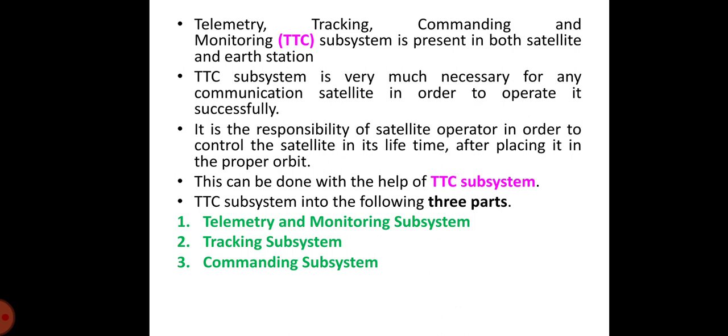It is the responsibility of the satellite operator to control the satellite in its lifetime after placing it in the proper orbit. The TTC subsystem performs several routine functions aboard the spacecraft. The telemetering function could be interpreted as measurement at a distance. Specifically, it refers to the overall operation of generating the electrical signal proportional to the quantity being measured and encoding and transmitting this to a distant station, which for the satellite is one of the earth stations.